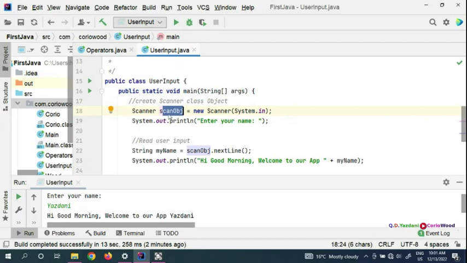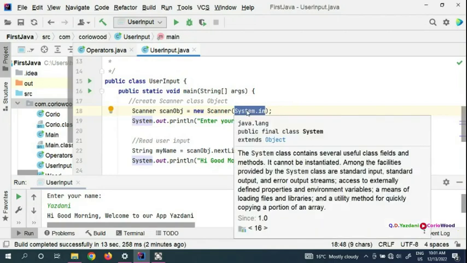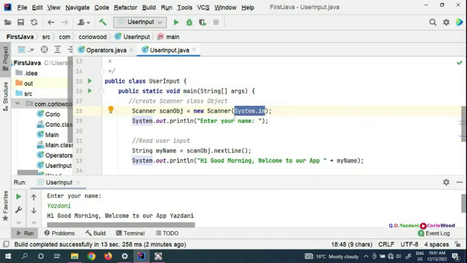You don't have to put scan object, you can put something else, your name object, ABC object, whatever. So you can use the keyword new to instantiate your class, and this is to get the user input from the keyboard, not from anywhere else, just the keyboard.